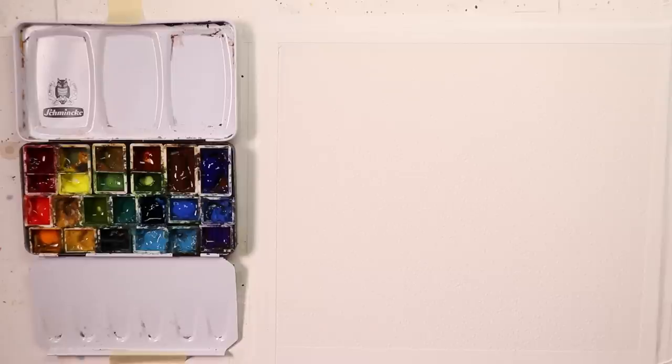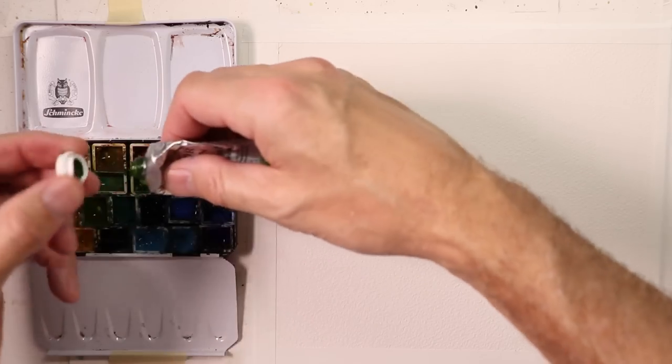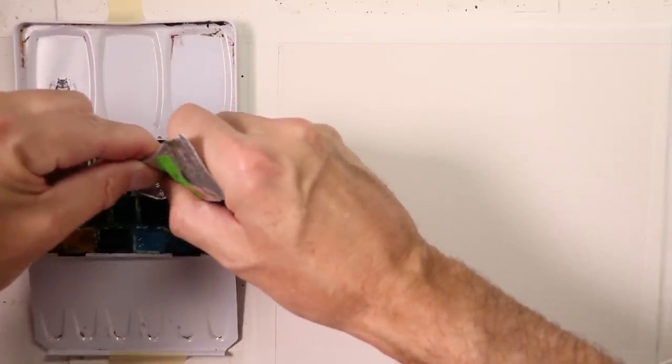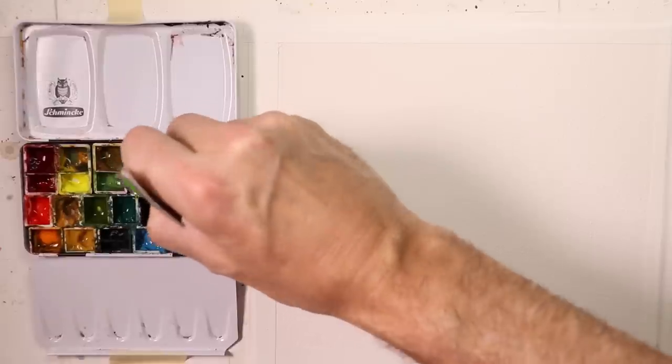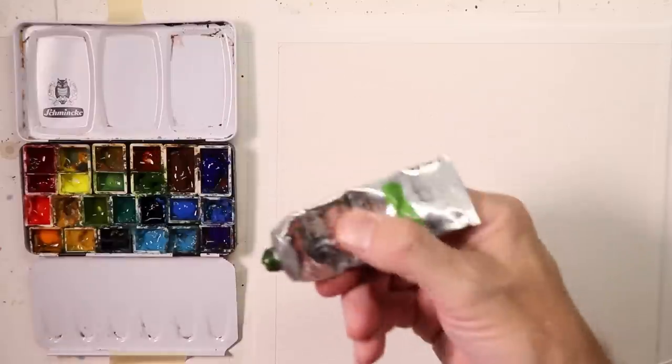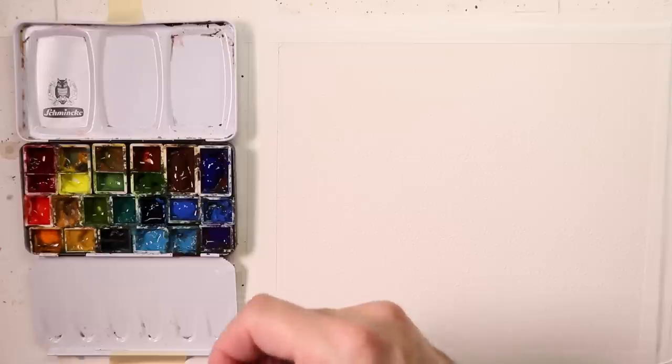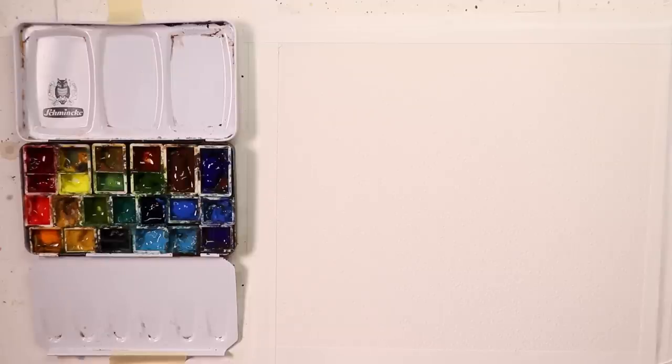The greens, I think I need some sap green there. We're going to use green here, permanent sap green, Winsor & Newton. We use a lot of that. And I use my apron to open up the cap if it's a little bit tight and hard to open. And we got some sap green there. There we go. And olive green looks okay. And I think everything else is pretty good. All right, anything that's really low that we don't have enough of, we add in some paint. And it looks good.